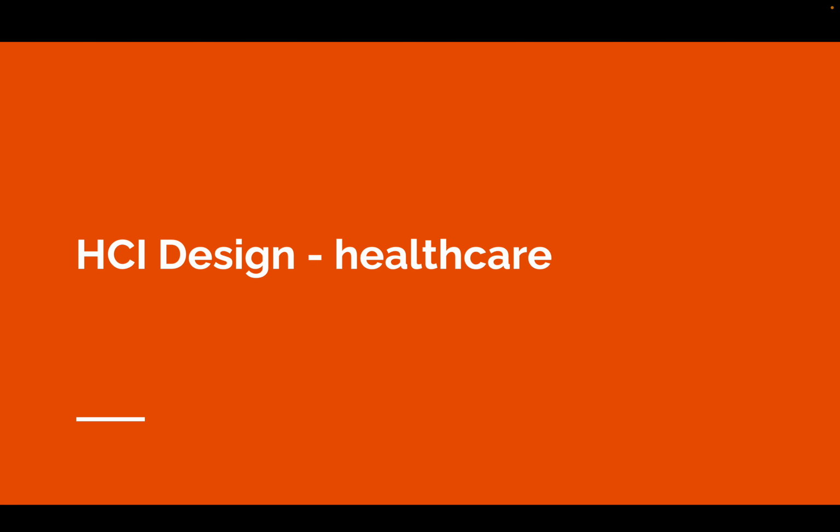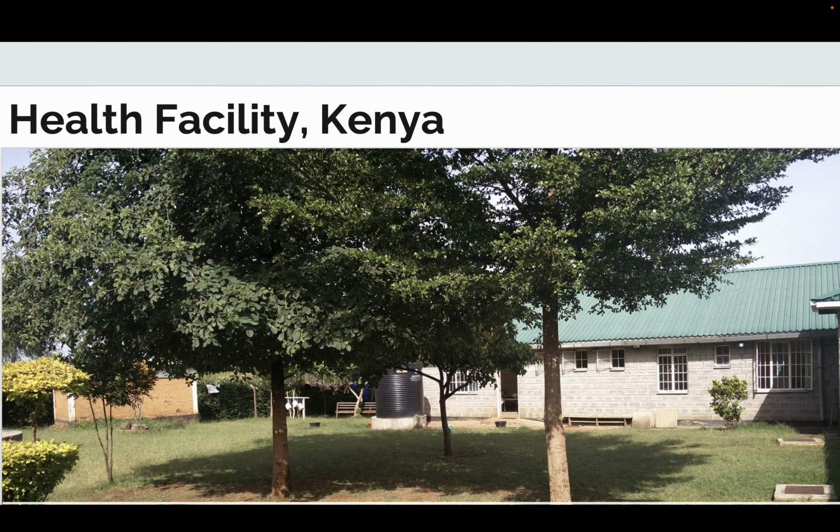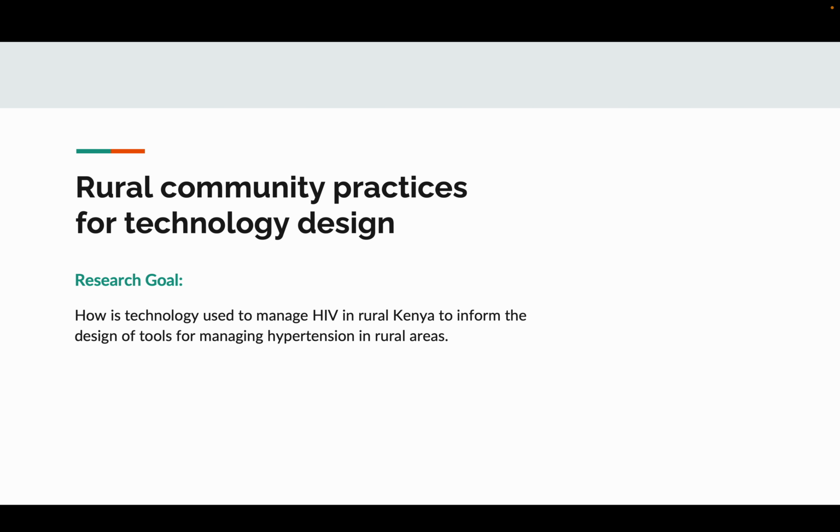So in the context today, we also gave an example of a healthcare facility. This is an application that was built and research that was conducted in a healthcare facility. It is a project that I worked on a few years back. But it was relevant to show locally how we used the human-computer interaction research process to design a technology that was deployed in the facility. So the health facility is a rural health facility. It was in Migori, Kenya.